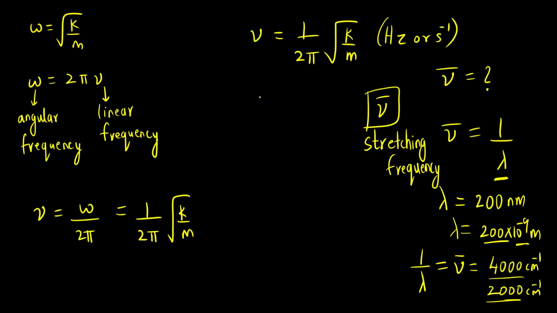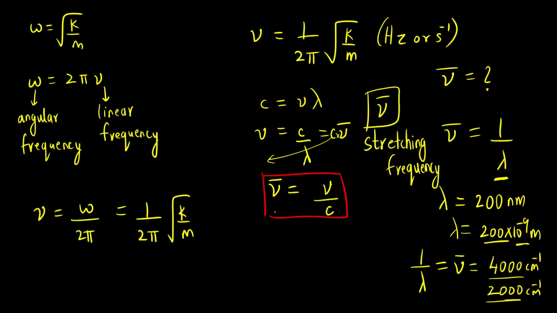We had also seen one equation: speed of light is frequency into lambda. So frequency will be c by lambda, and 1 by lambda is nu bar. So c into nu bar. Suppose I want nu bar, how will I calculate it? This is multiplication here, on the left hand side it will become division. So nu divided by c. So this is another important equation. Nu bar is the wave number.